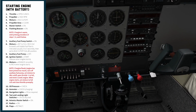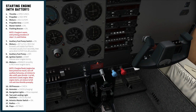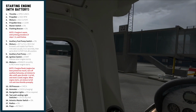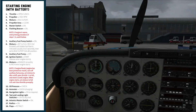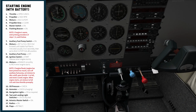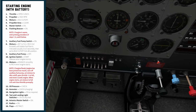Propeller, high RPM. Very good. So let's put my propeller into high. Mixture, idle cutoff, all the way back. Propeller area clear, so at this point we would scan around and we'd shout out the window, clear prop. Master switch on. Master switch is on. Flashing beacon on.